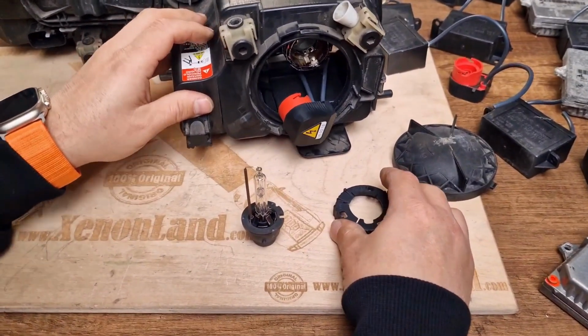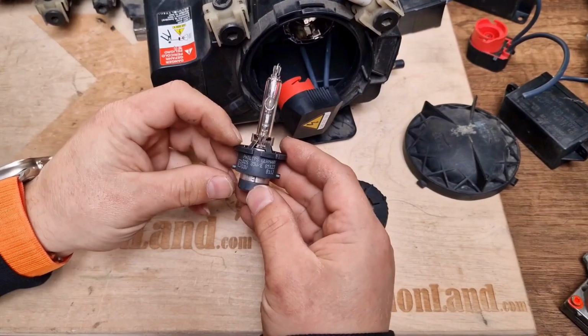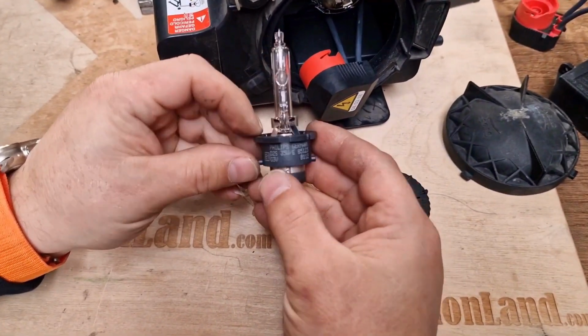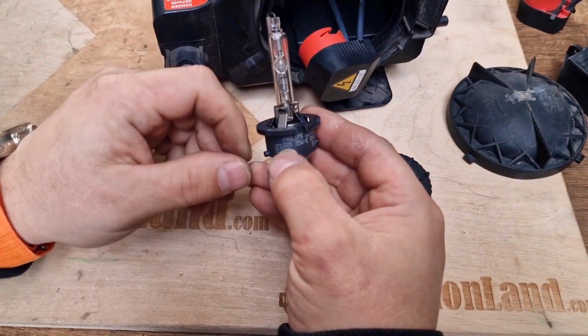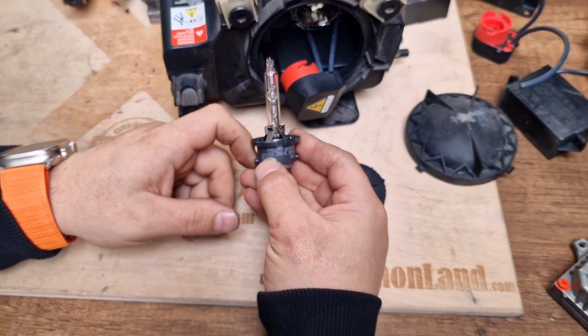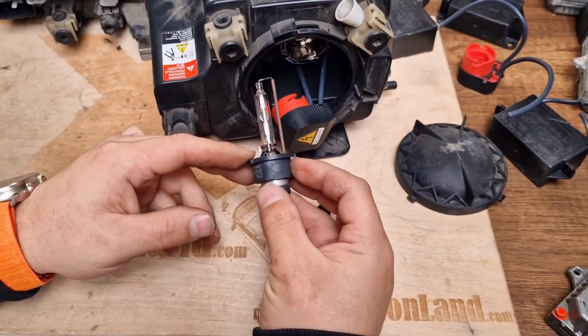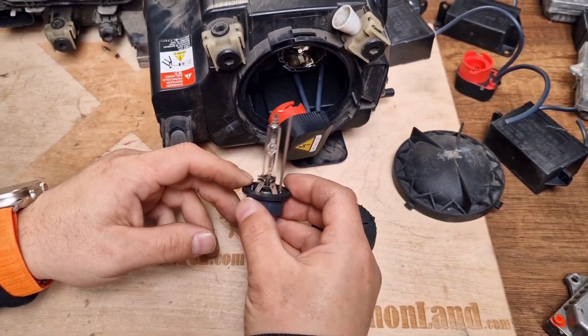As I showed you previously, your xenon bulb type is D2S. You can use any D2S type. Of course, it is always better to use original products, not the aftermarket ones.